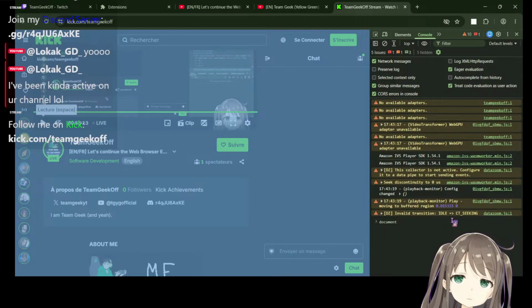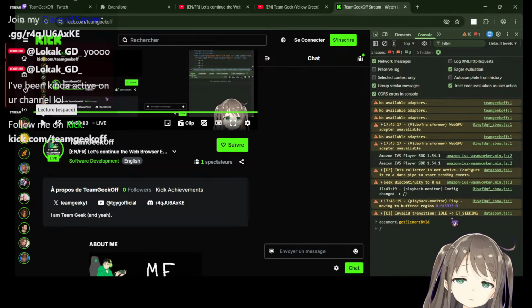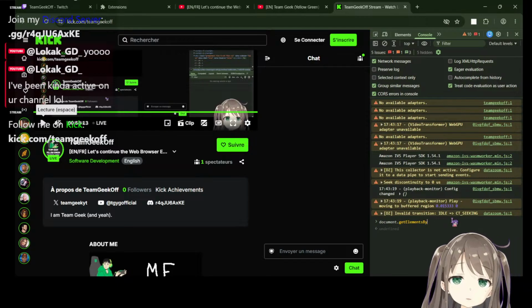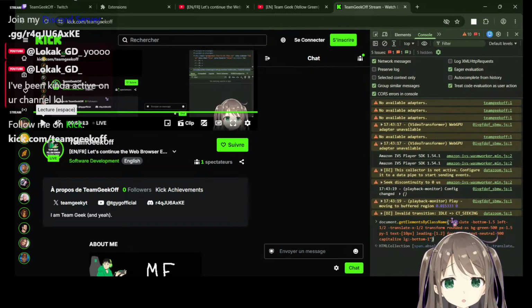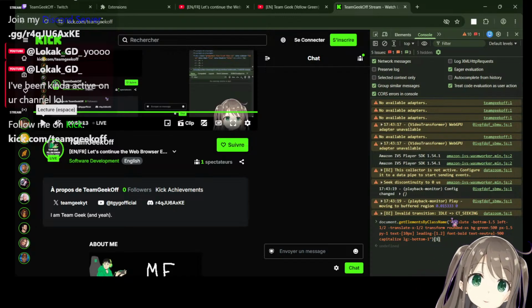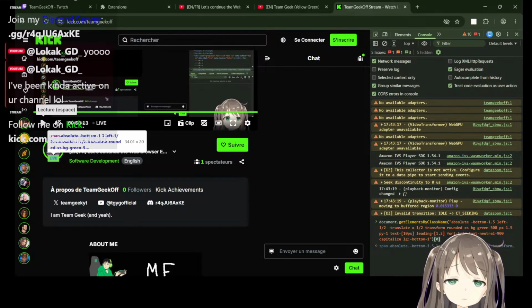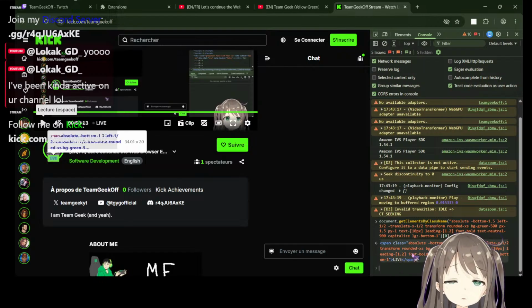Document get element by ID. Not by ID, by class name. Oh my gosh, it's really ugly. Okay, there's only one, and that's the live thing. So right here, there's that thing.